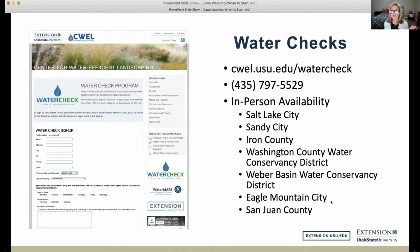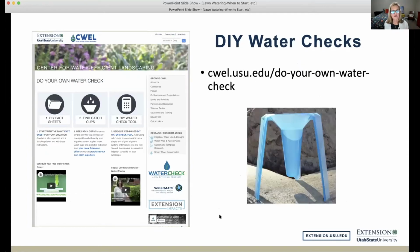Now, if your location is not listed there, we do also have on the CWEL website guidance for conducting your own water check. So there are some calculations involved in conducting a water check, but we've automated that on the website for you. And there are detailed instructions on how to do this for yourself. And you can also get support through your local USU County Extension offices, who have cups, like you see in the image on the right there, to loan you to conduct a DIY water check. So you may not have the in-person checks available in your area, but we do still want to provide support for conducting one of the water checks to you. And this is a way that we're doing that.